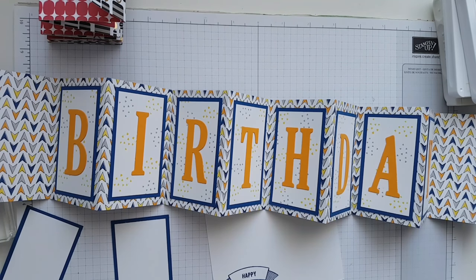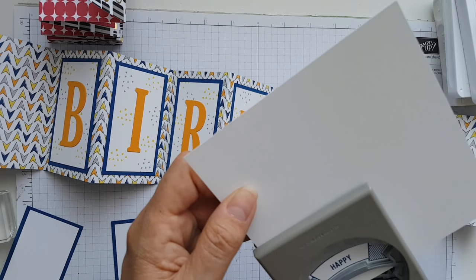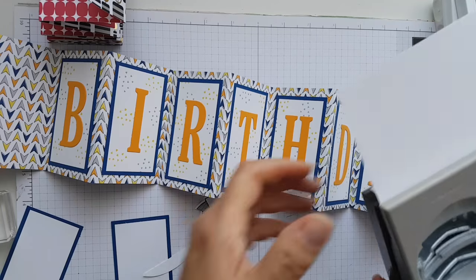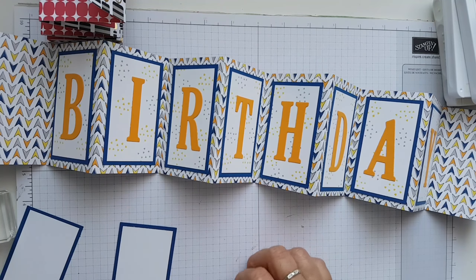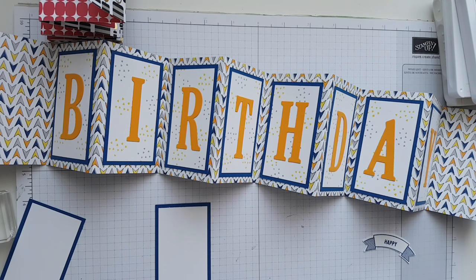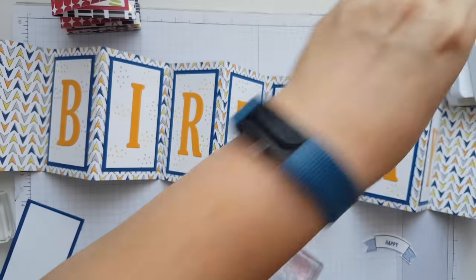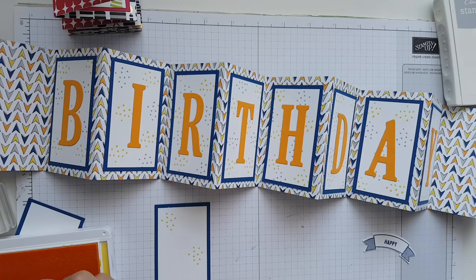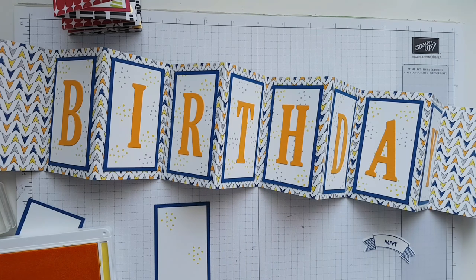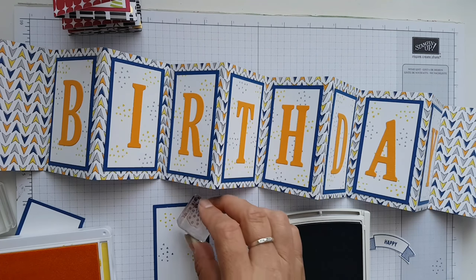Okay so I need my banner punch now, and it's the top one I'm going to be doing so I'll get it lined up as best I can and just punch that out. Okay there's my banner ready to go on there. Did I leave that panel plain? No, I didn't — I decorated it. Let's get that speckle back just for a second and just be very careful not to go over the edge because I've really stuck this one down now. Just a little bit like that, and the grey, and then let's close it up again.